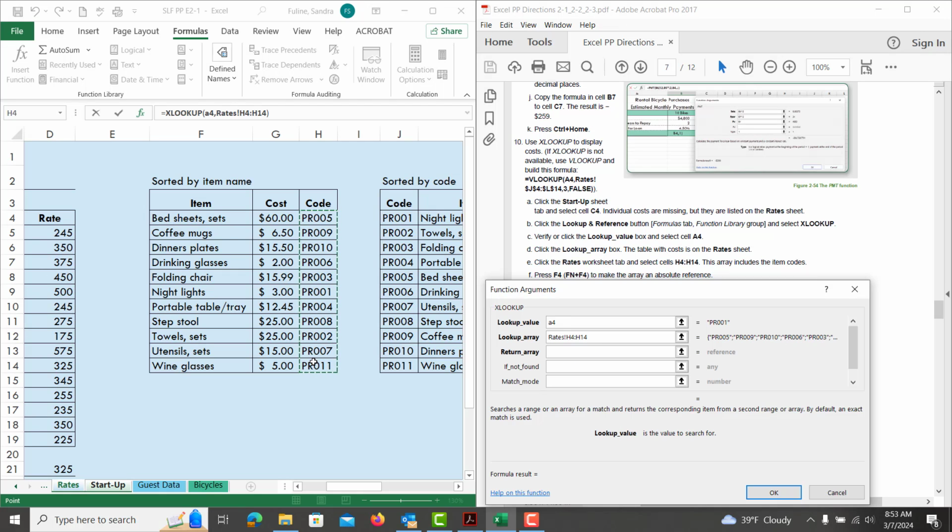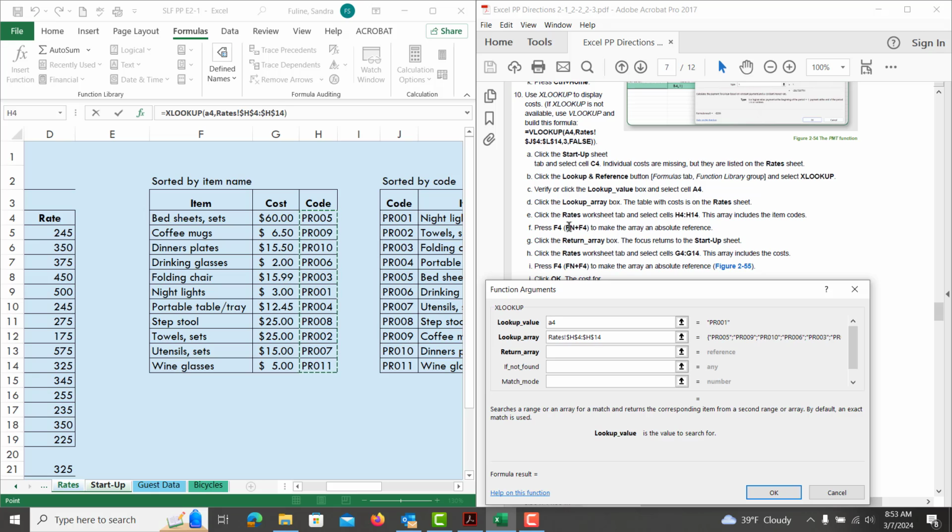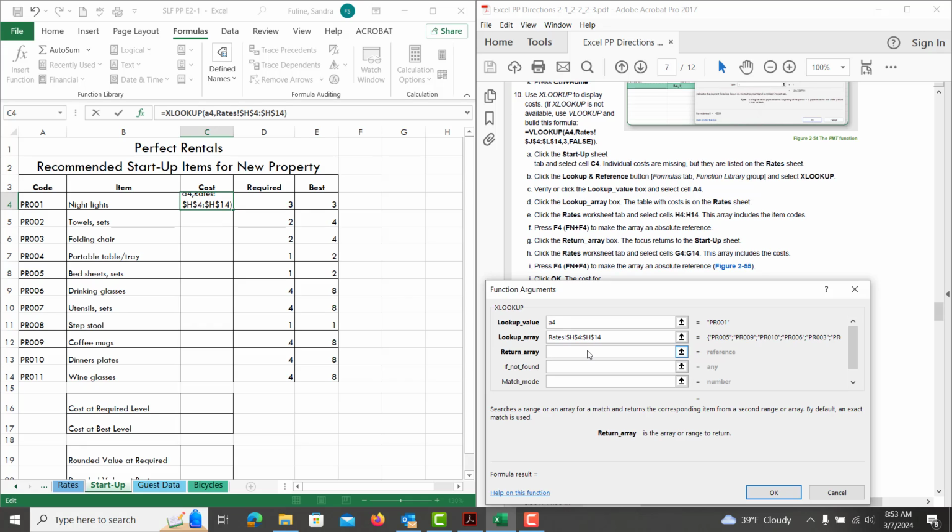And then we're going to hit function F4 in order for that to be absolute. And then we are going to be on G, and we're going to click the return array box. So we're going to click in there, and then we are going to click on the Startup sheet.